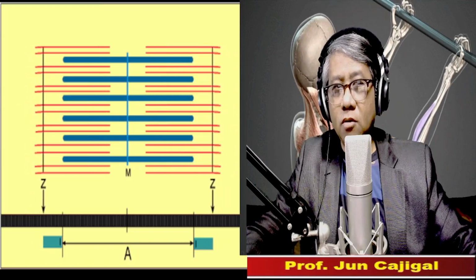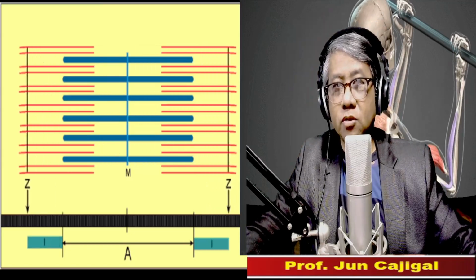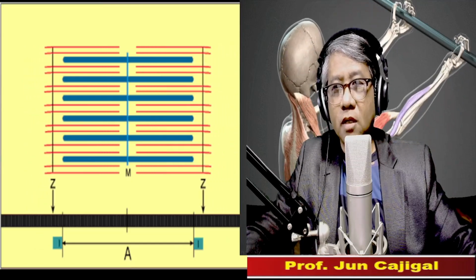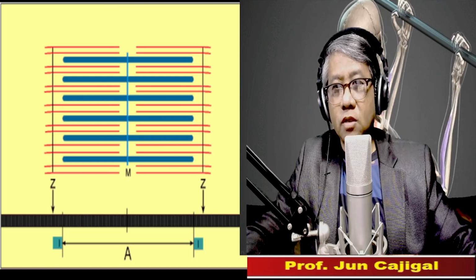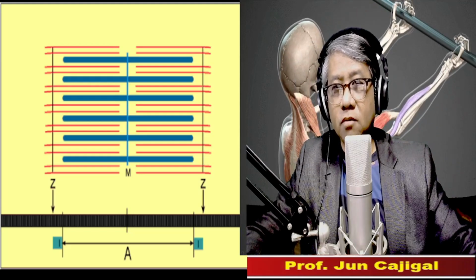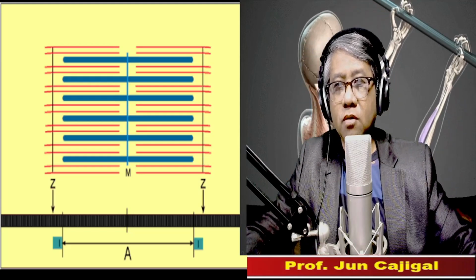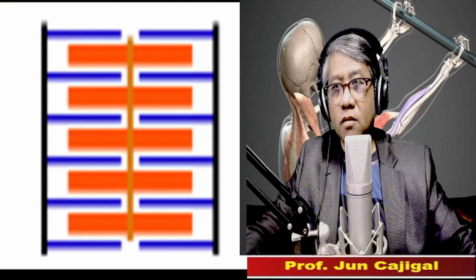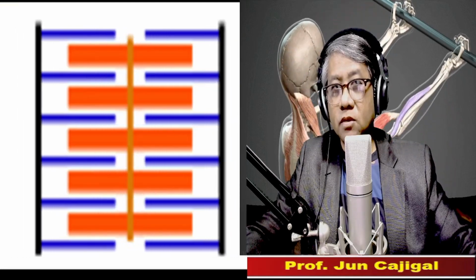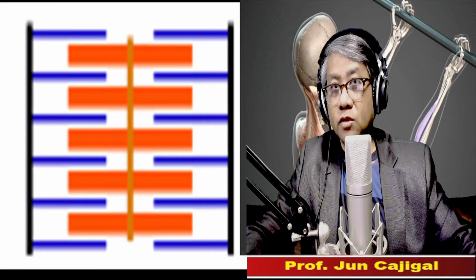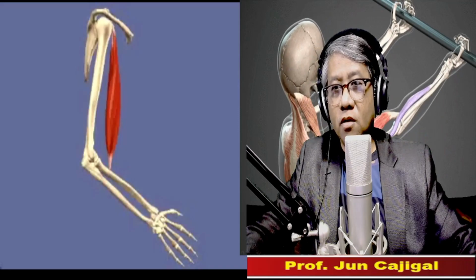So everybody kindly take a look at this animated illustration of these myofibrils, the actin and the myosin filaments. So the red lines, those are the actin filaments, and those blue thick lines at the middle, those are the myosin filaments. So you will notice that the actin slides between the myosin filaments. So when this happens, the muscle shortens and that will produce contraction. So that's how we explain the physiology of muscle contraction.